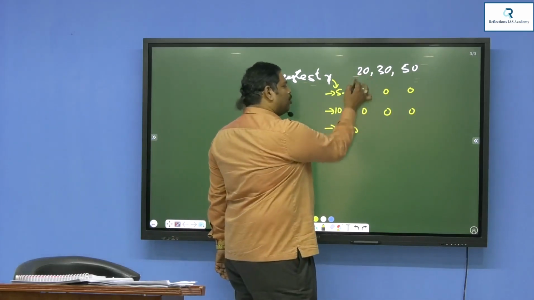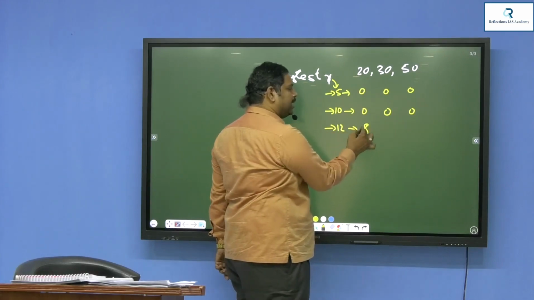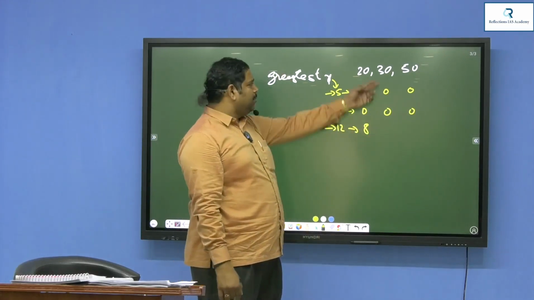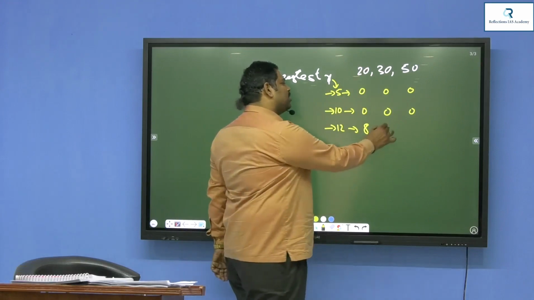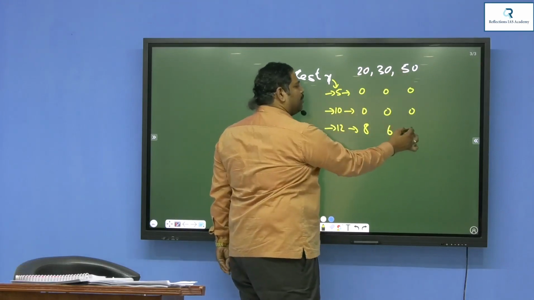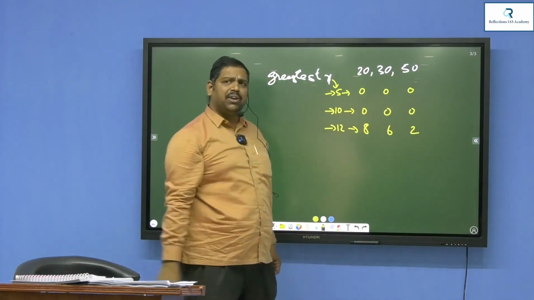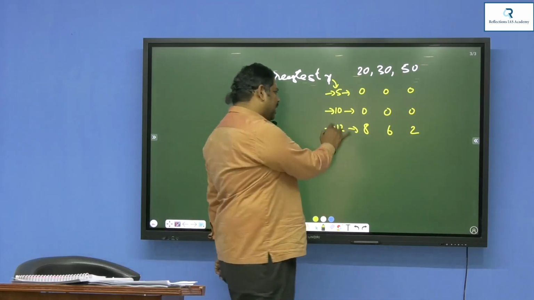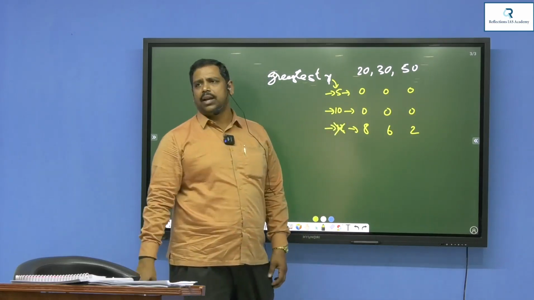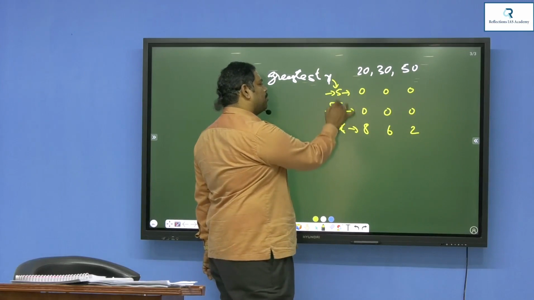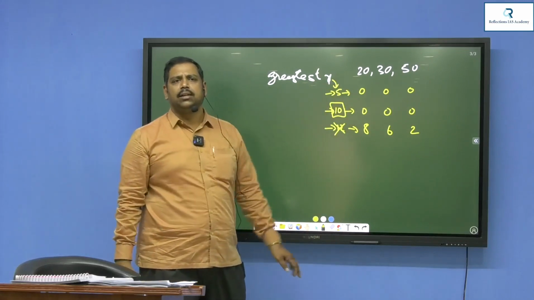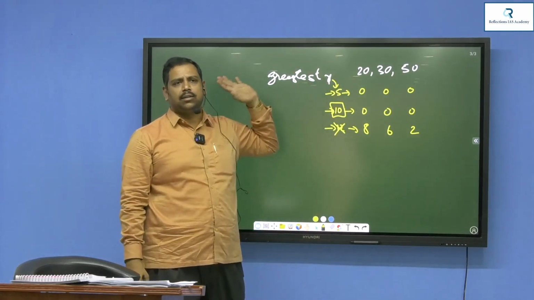I am dividing. 12 ones are 12, so the remainder is 8. For 30, 12 twos are 24, the remainder is 6. 12 fours are 48, the remainder is 2. Are you getting the same remainder or different remainders? This should not be the answer. Among all, this is large. So far, that is the answer.